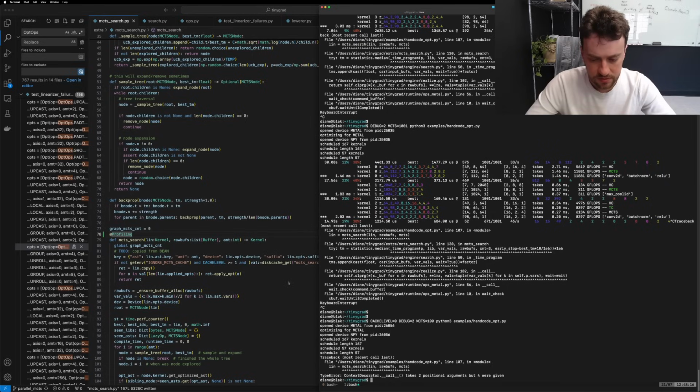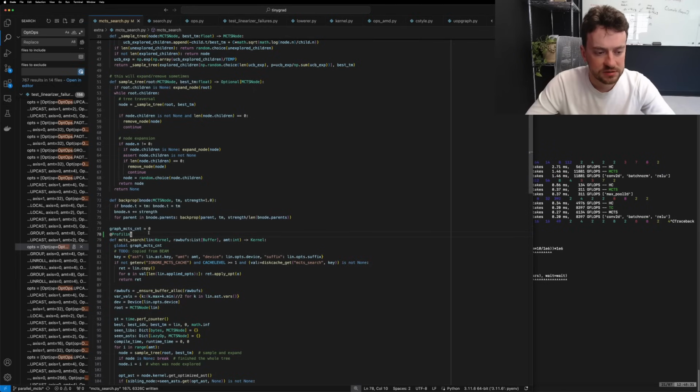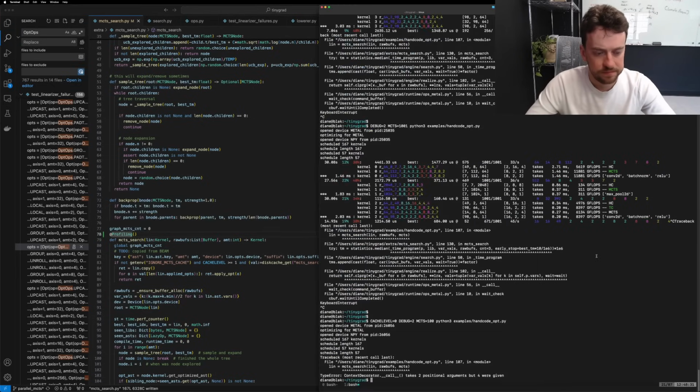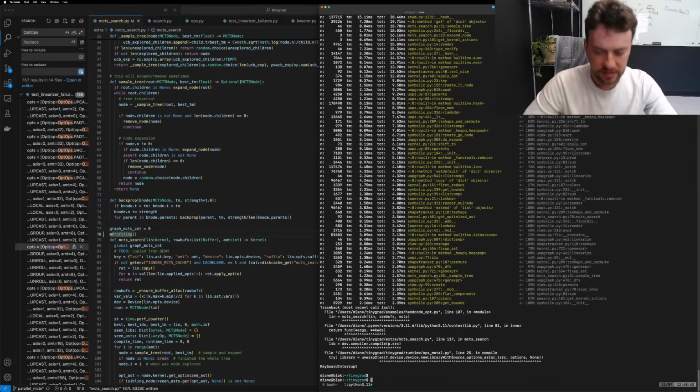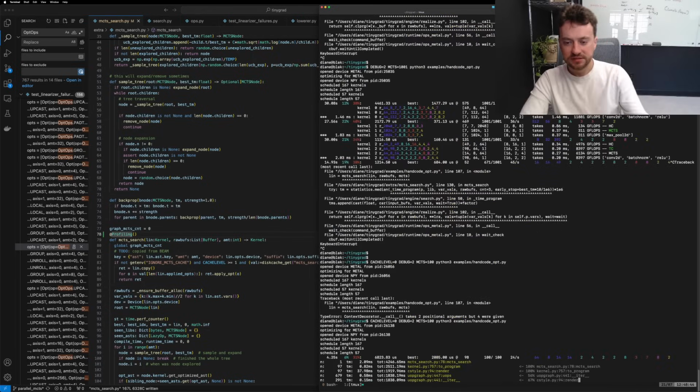Context decorator call takes 2 positional arguments, but 4 were given. I think I have to tell it stuff. Maybe that. Come on, profile for me. Yeah, profile.